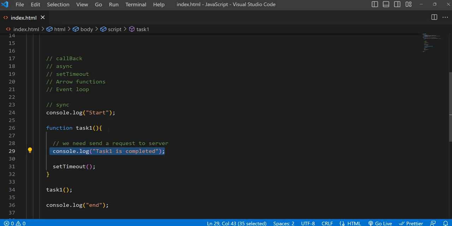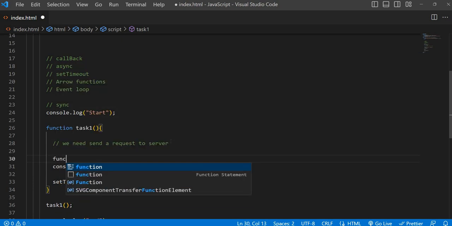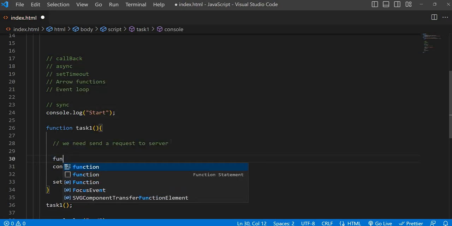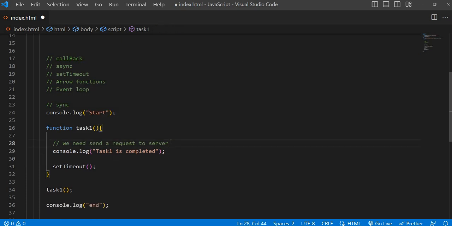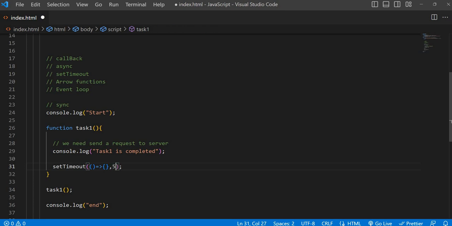I'm creating one function; otherwise it's better to use arrow functions instead of making things complex. Since setTimeout is expecting a function, I added one arrow function and the delay of 5000 milliseconds. 5000 milliseconds means 5 seconds.